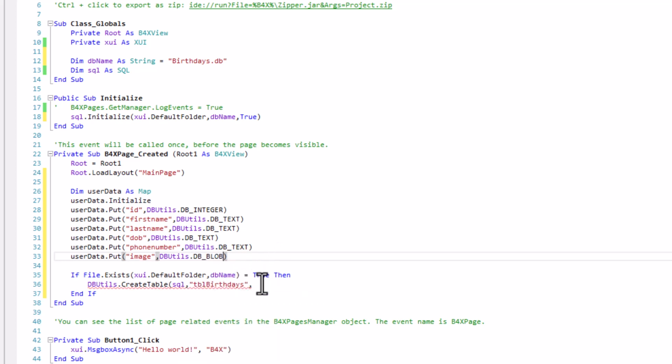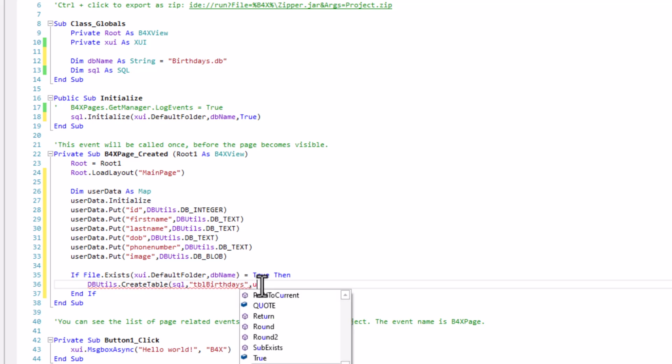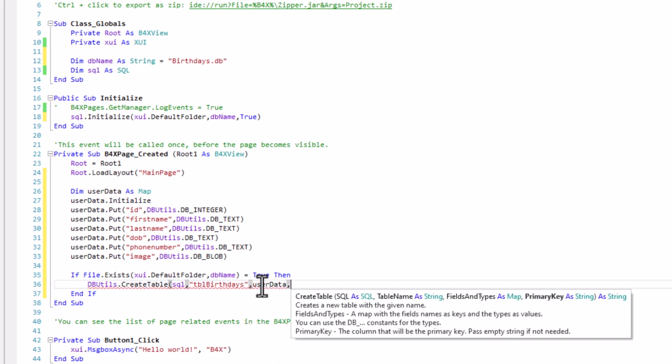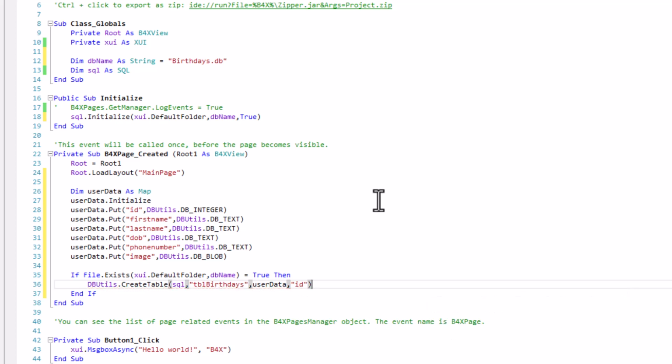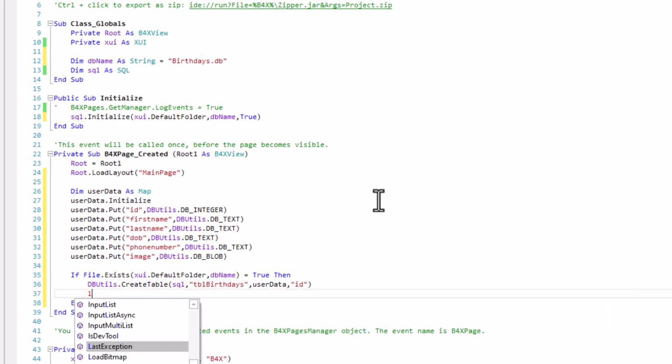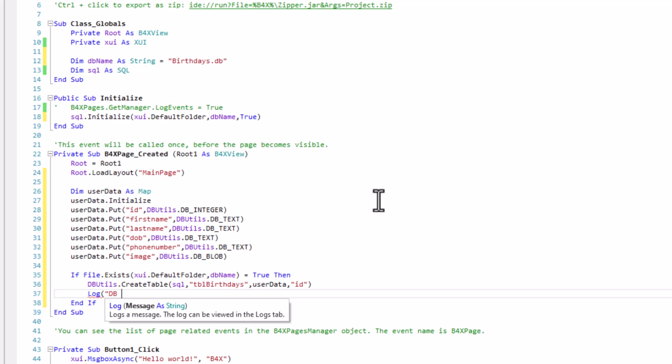Good. So here we can pass the map argument, and then for primary key, let's set the ID as the primary key, as a string. Okay, so Log db successful.